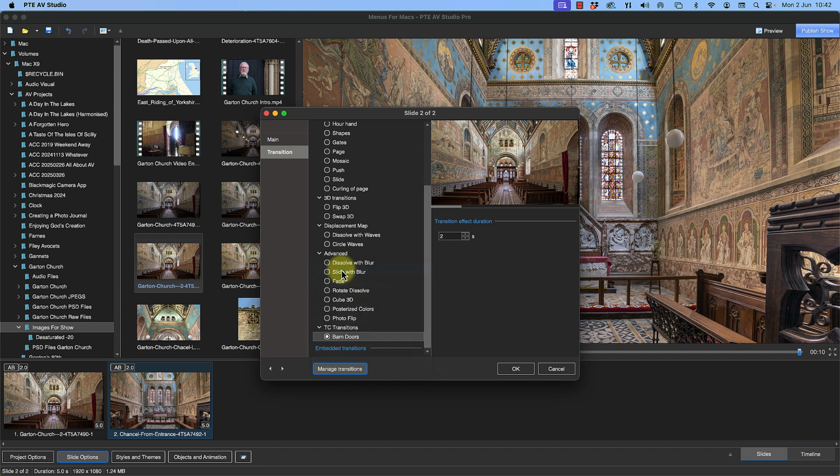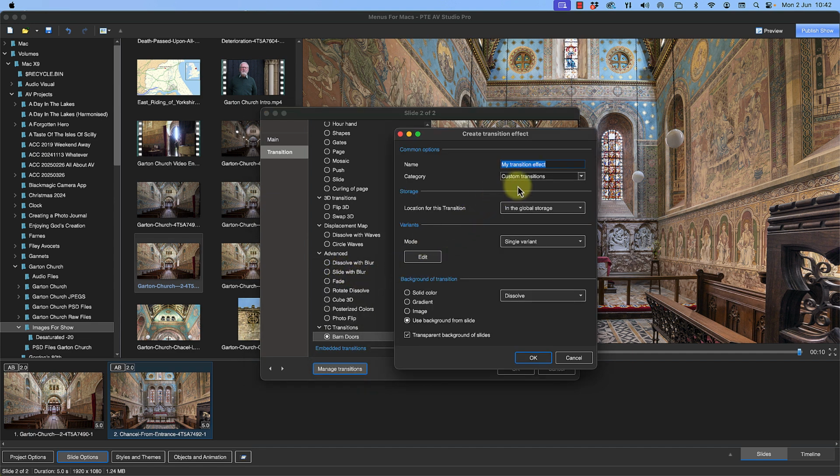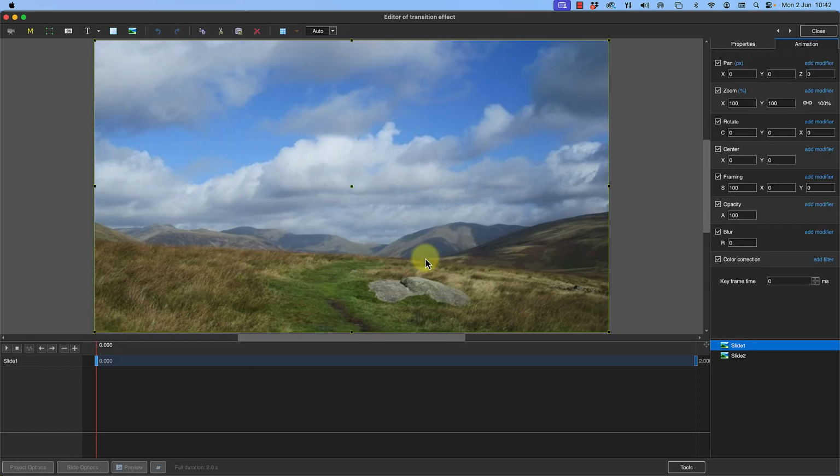We want to create a transition. Yes, it's going to set up its own folder of custom transitions. We'll put a name in later. It wants to be in the global storage area, which is where all the transitions are kept. It's a single variant. We can leave everything down here as it is and start with edit.